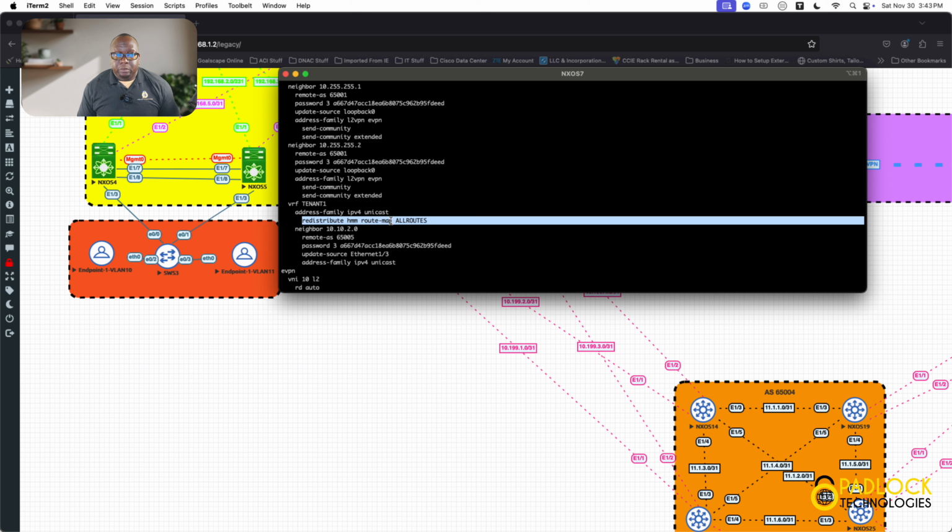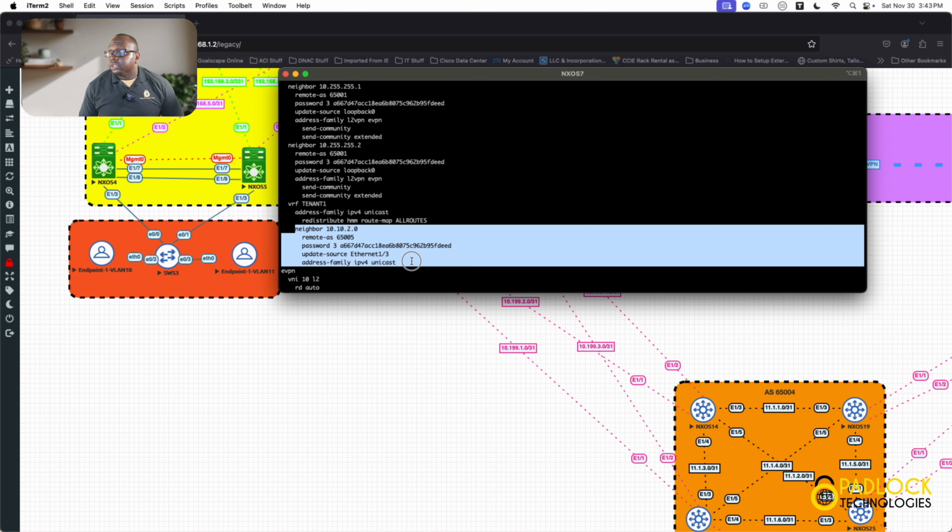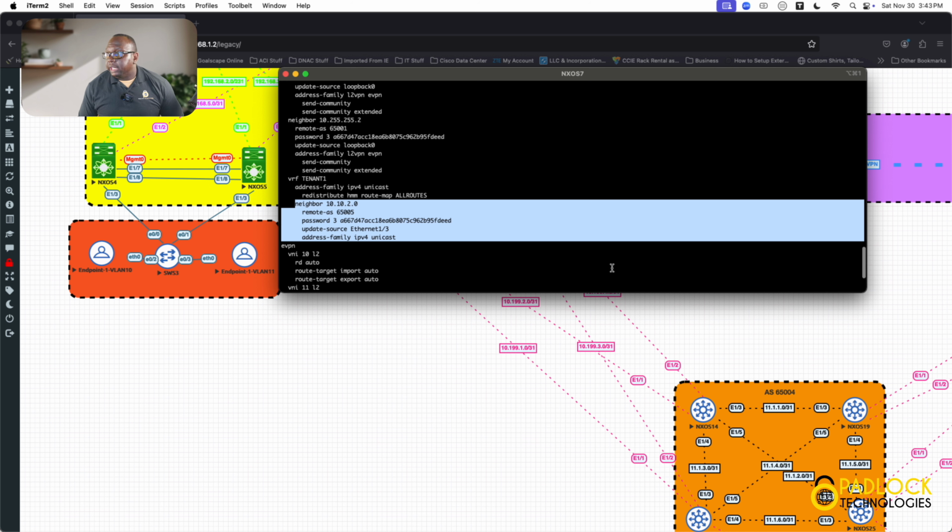When you do a route map on a Nexus switch and nothing's in it, and you redistribute it, you're just saying redistribute everything. And then this is going to the headquarters, and what you're going to see is these /32 routes are going to be in the headquarters switch, and then I can ping it from there, right? I can ping within there, but again, data plane for multi-site just doesn't work because of the APIC.